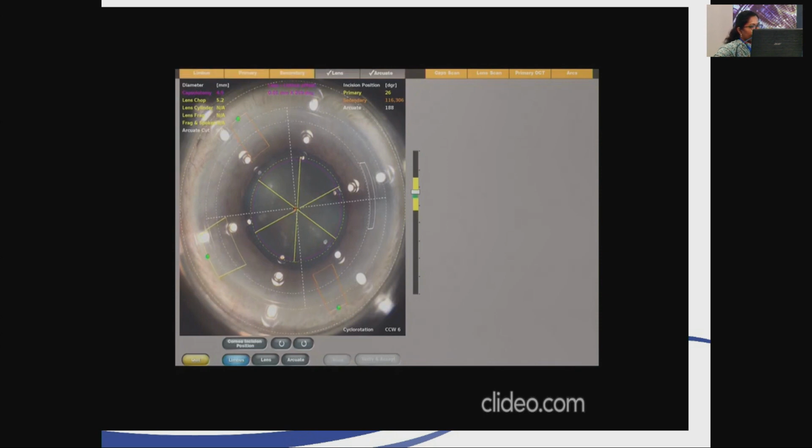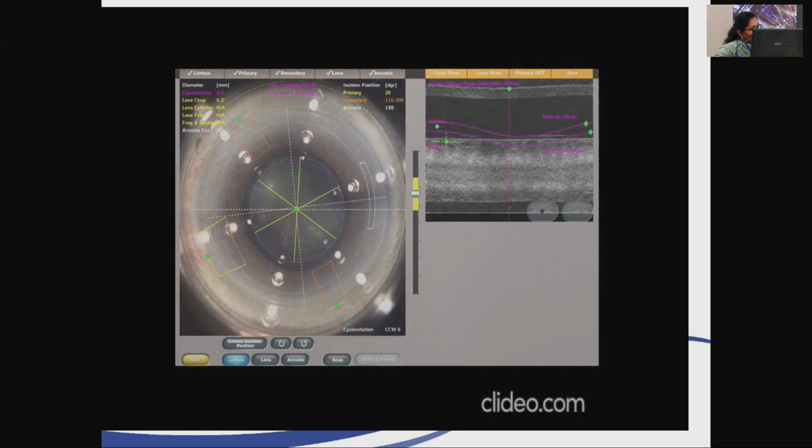So what will happen is, now we'll reciprocate this into the OCT. I am adjusting it a bit now, because I wanted the incision to be a bit in. So after doing this, we'll compare this with the OCT image. All fine minor adjustments can be done at the LenSx itself. So next, now that we have planned the surgery, we'll compare it with the OCT. So this is the anterior segment OCT that is attached to the LenSx machine.